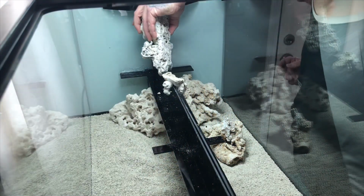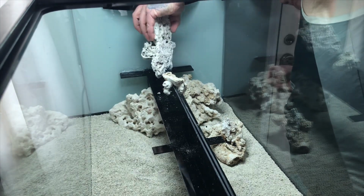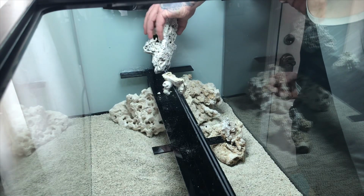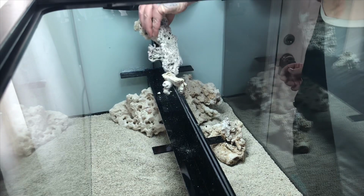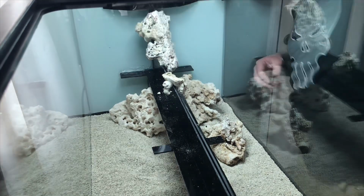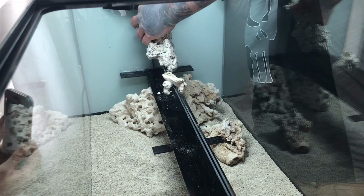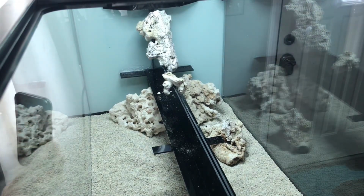Okay, so basically, I'm just gonna sit here and play around with these rocks for a little while, get what I want based on shapes, sizes, and weight. I'm trying to put the heaviest rocks towards the back and the lighter pieces like Pukani, or anything that has large holes and gaps, a lot of porous rocks, more towards the front, away from the actual part that's attached to the glass.